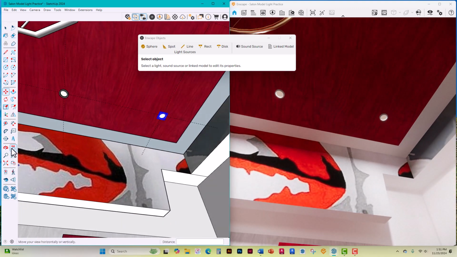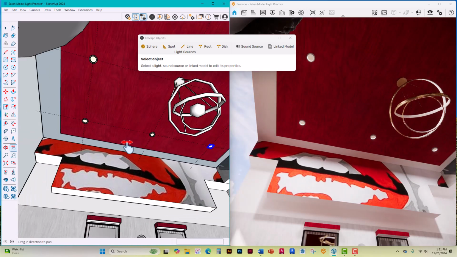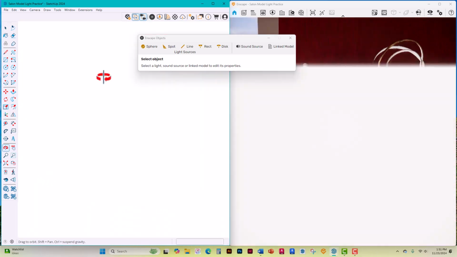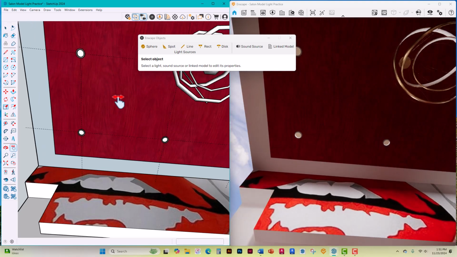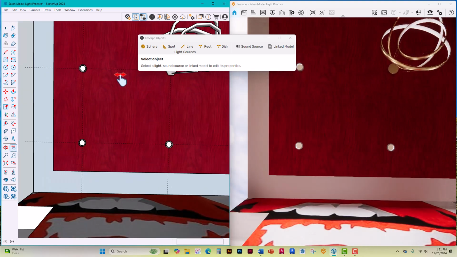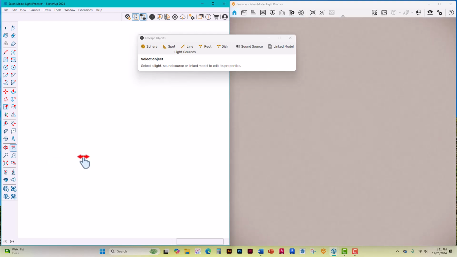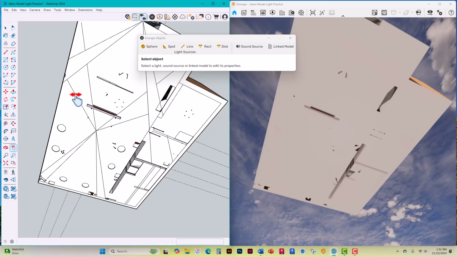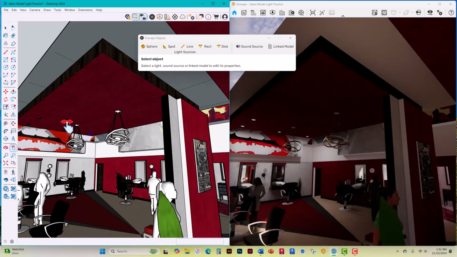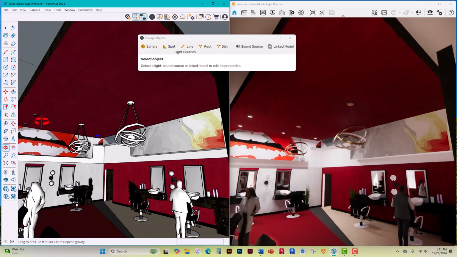I'm going to use the pan hand to come back a little bit. And you can actually flip this so that you're working on the ceiling now instead of on the floor. You just gotta not be in the middle of the ceiling like I always tend to do. Here I'm at the bottom. I'm going to come up this direction. This will be a little bit easier to work from.